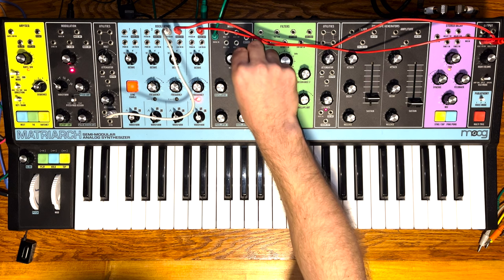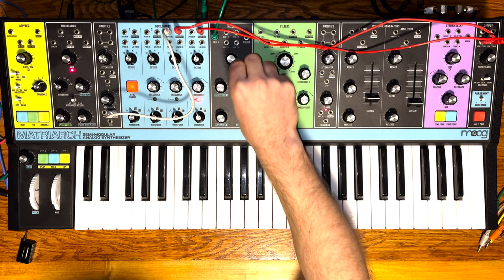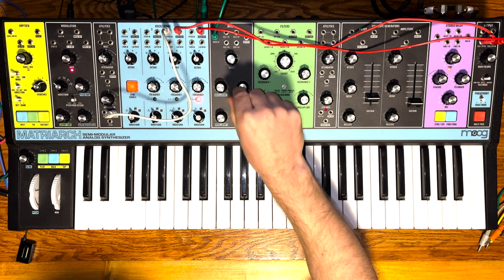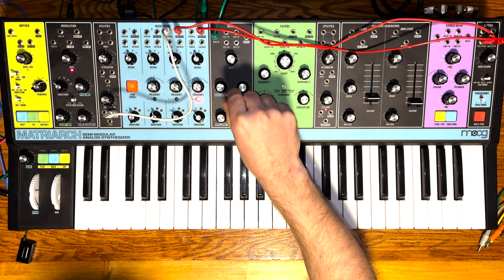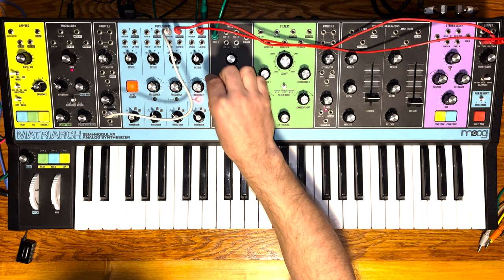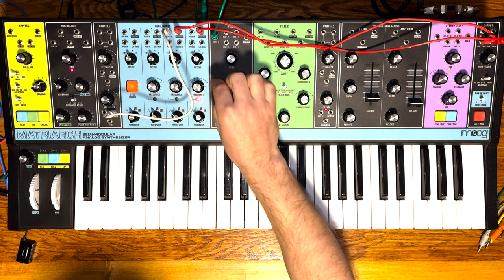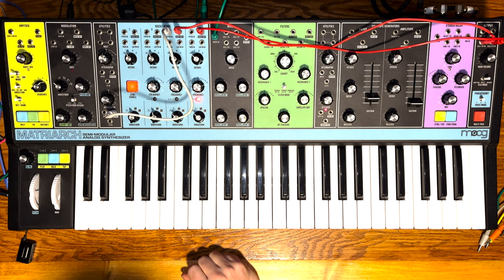They're both set up as saw waves, so that's basically just an AD envelope. If I switch them over to triangle, we can get another AD envelope, but one with a longer attack. A swell. Because these waves are both bipolar, we get these neat dead spots or silence between the waves when it's crossing into negative range, which is not doing anything to our VCA. Could use a half-wave rectifier to sort that out, and maybe I'll do that in another video. But I like the dead spots, so I'm sticking with them.